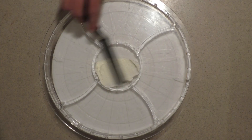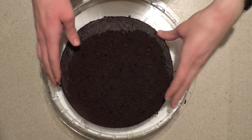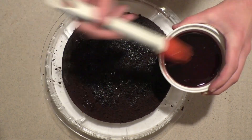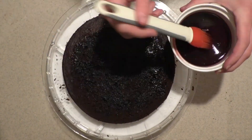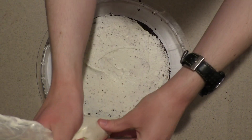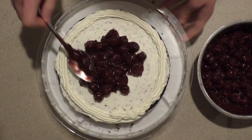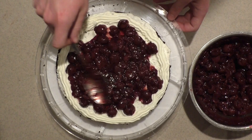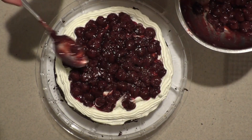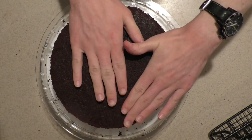To assemble the cake, spread a little bit of the whipped cream frosting onto your serving plate. Add your first cake layer on top, making sure it's centered, and brush on some of the cherry syrup to add flavor and keep it moist. Spread a thin layer of whipped cream frosting onto it, then use the whipped cream to pipe a border around the edges. Add in about a third of the cherry compote filling. Repeat the process for the next cake layer. Then add the last cake layer upside down on top, because the bottom is completely flat and will give you a really flat top.